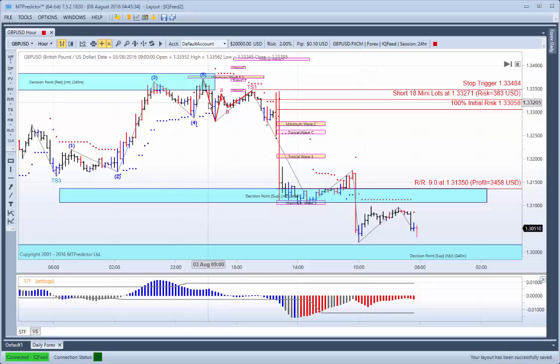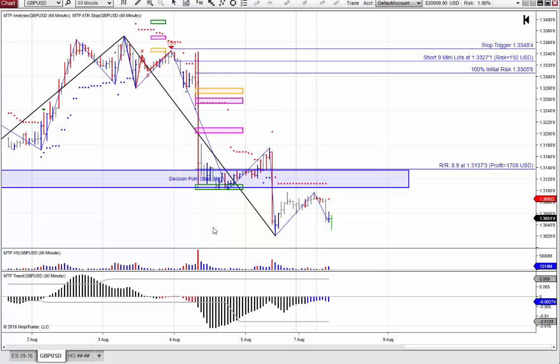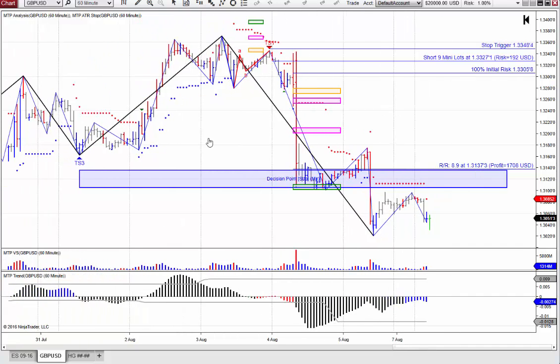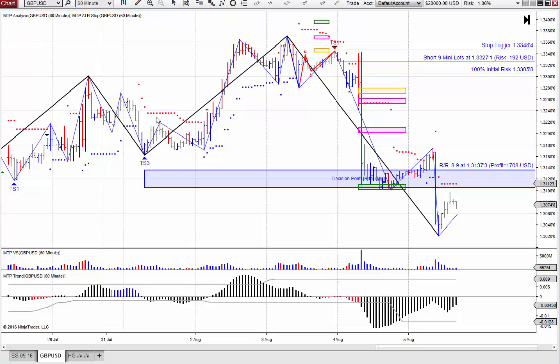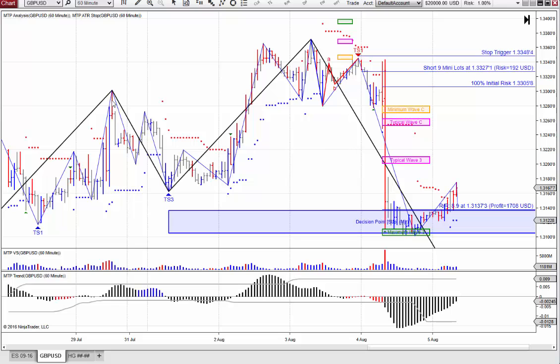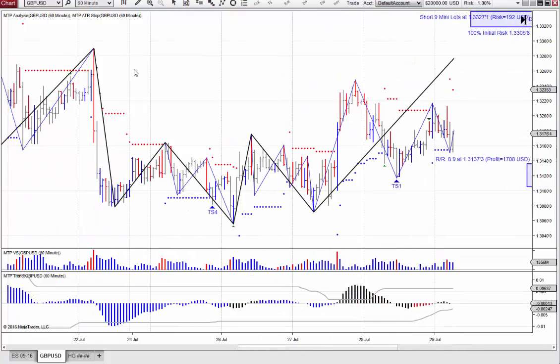Now that seems quite hard work, so what we've done in our NinjaTrader 8 add-ons, if I just bring this up here, you can see here's my same analysis, but this time we have a new trend indicator which we've called MTP trend. This works off the major DPs of the current chart. In other words, it works off these last major swings. So these swings I have on the chart in black. So there's the last major pivot high. We work off the last 5. So 1, 2, 3, 4.